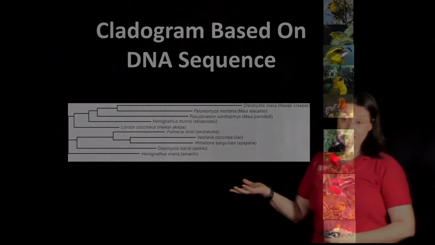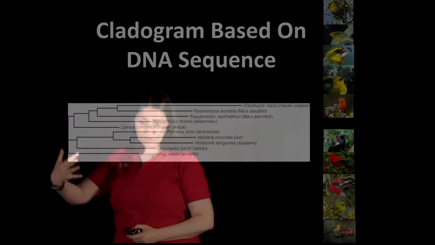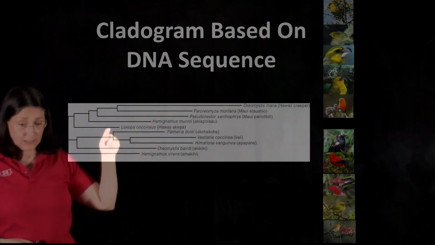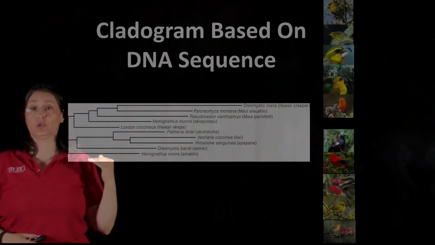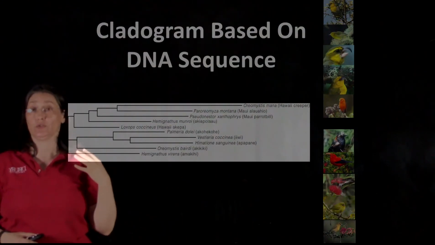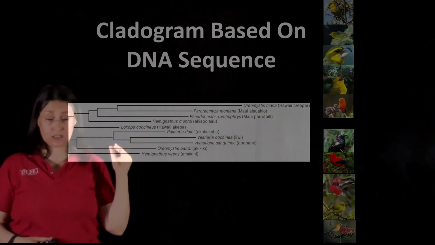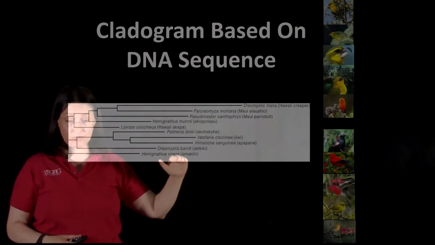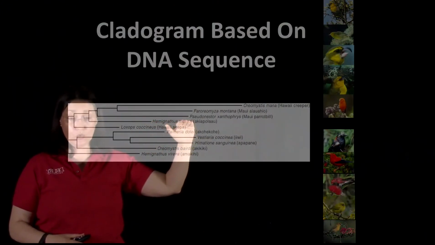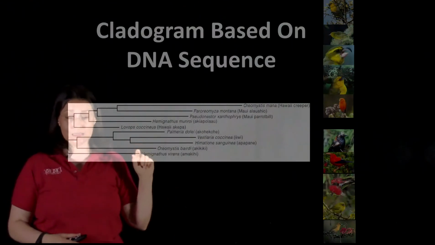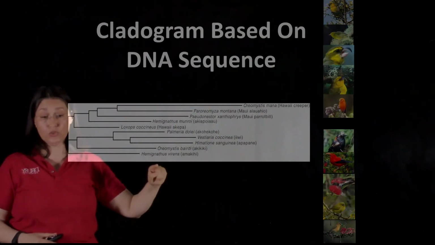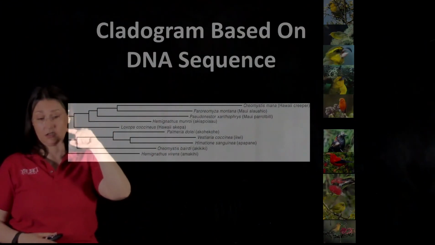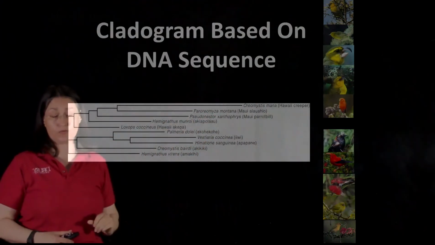The one thing that I noticed, and of course there are lots, the more you look at them, the more you notice, is the fact that when they were assigned names of genera, in this case, according to the morphology and anatomy, so the comparisons between morphology and anatomy of their cranial features and characteristics, these two, Hemignathus virens versus Hemignathus monroe, were assigned the same genus, which means that at the time they were considered to be very similar. And now we see that this particular one is rooting the two sister groups that are here. So they have evolved farther away.